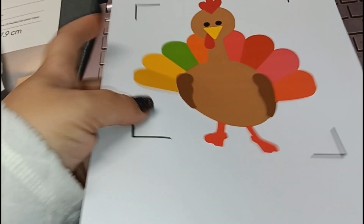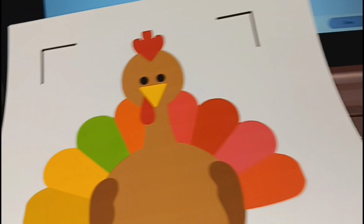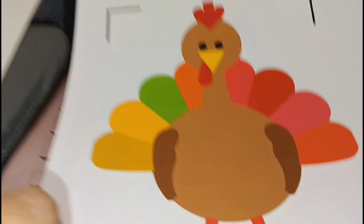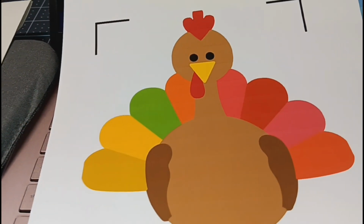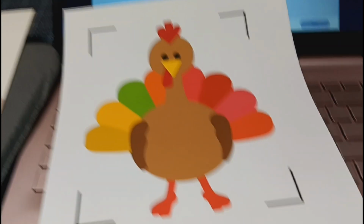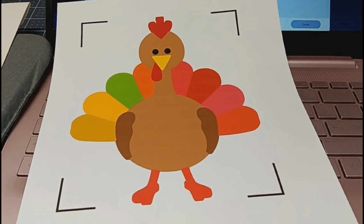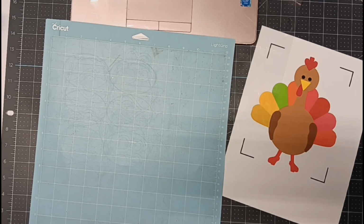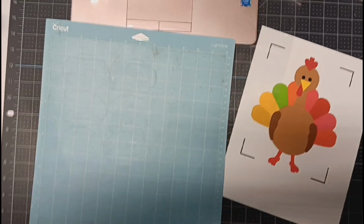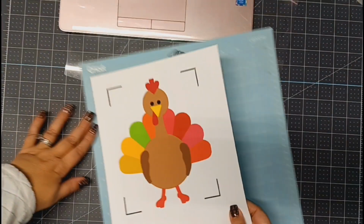So this is the cute little turkey that I picked out, and I'll also have that linked below, what the ID is on Cricut Design Space. And he is super cute. He's going to go on my white napkin. It's a polyester napkin, and I'm going to be using him in my Longaberger muffin basket or roll basket that I'm going to be putting this in, and he's just going to be peeking out of the roll basket. Sorry about the craziness with the camera.